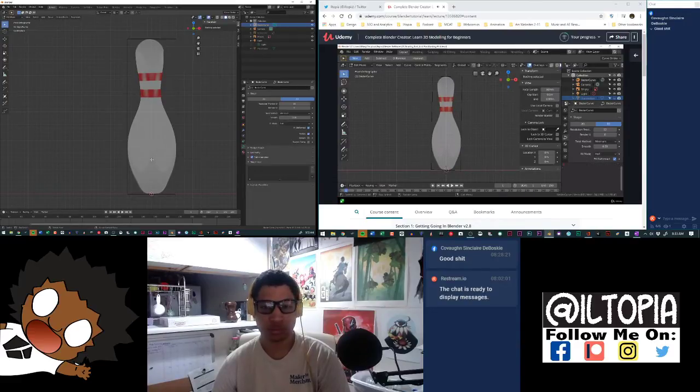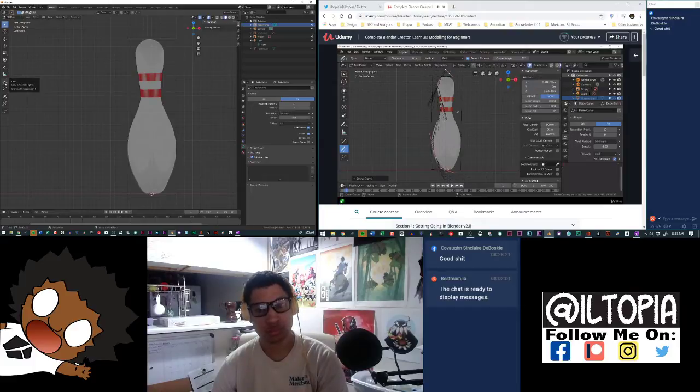Now, let's go ahead on the tool shelf here. And if you don't have the tool shelf, you can bring it up with the T key, making sure, of course, your cursor is within the 3D view itself. And I'm going to go all the way down to the bottom, where it gives us an option to draw a curve. Now, I could, literally, if I was a super artist, draw a rough outline around here and then tweak things as we go. That wouldn't be a bad start at all. In fact, that is pretty close to what I'd want it to be anyway. So there's one option. If you're a super artist, you could just quickly sketch it in.